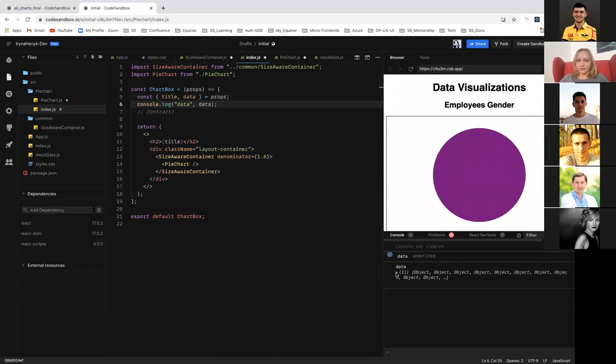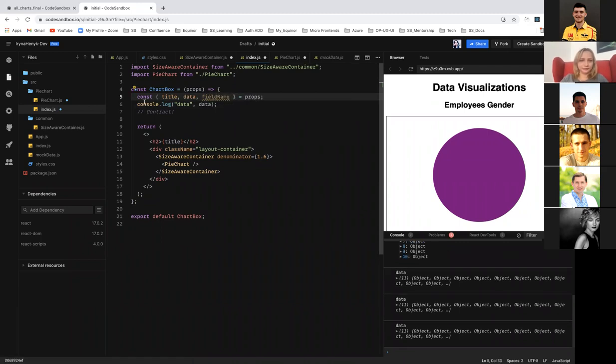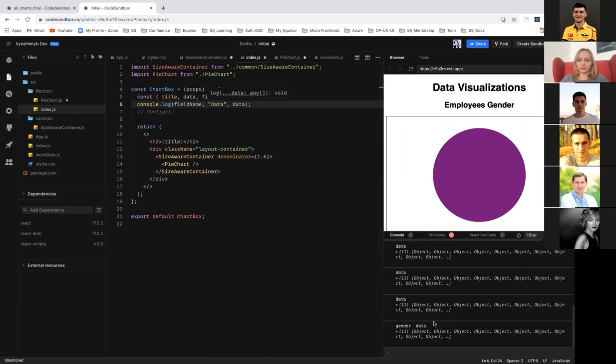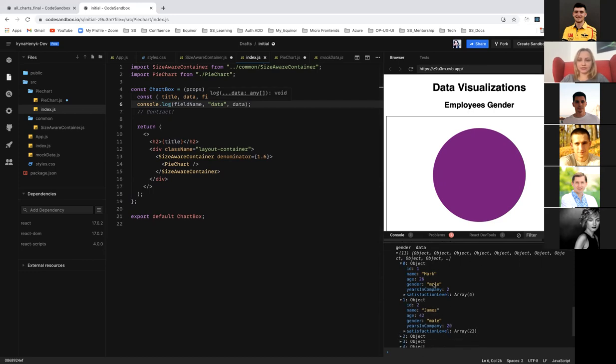So I have data and my data is an object with employees. They all have gender. And here I have this field name, and it's called gender. So what I want to do, I want to go through all employees and then define how many counts of each gender type. Yeah, so gender is categorical. So it could be male, female, or some not defined. There were some employees who were not willing to put gender or did not identify themselves with any.